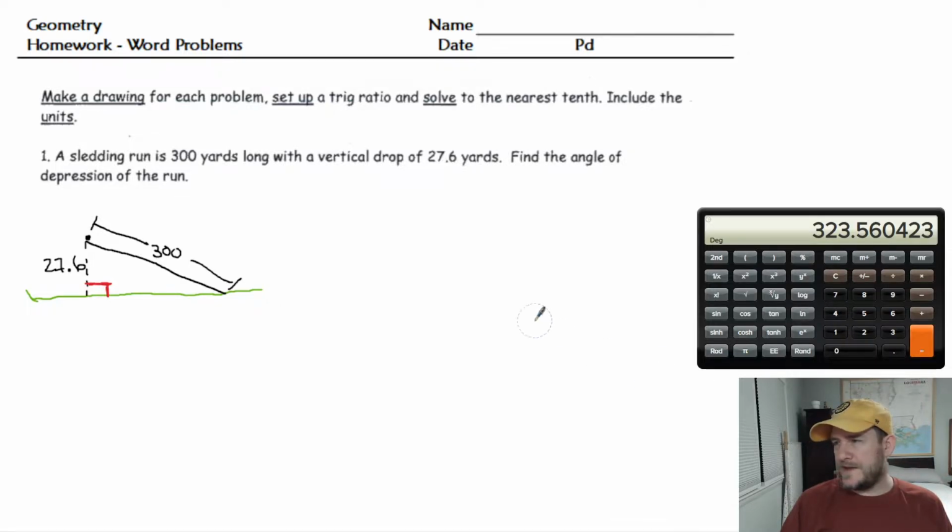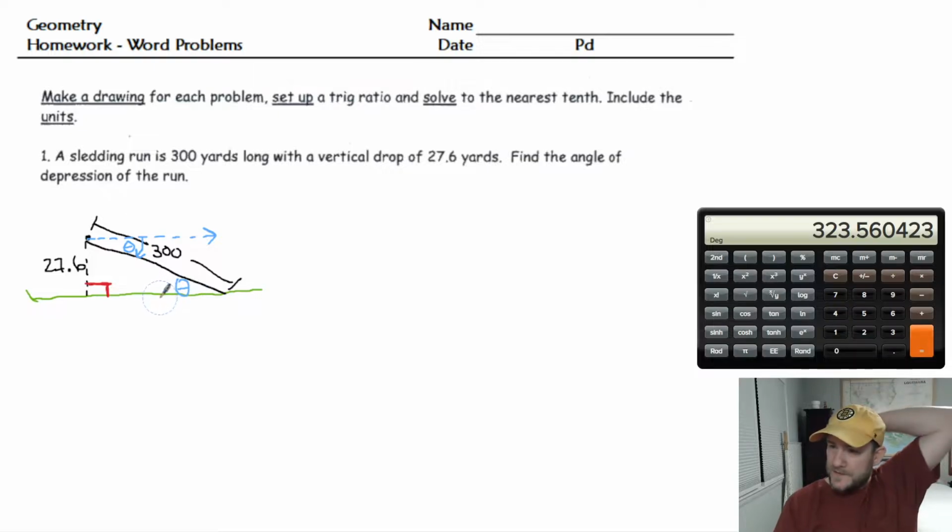Said we wanted to find the angle of depression. Well, the angle of depression would be measured from the top of the hill. You draw a line that points straight out like east-west. An angle of depression would be this angle that measures down to the hypotenuse. Well, if that's my theta, it might make a little more sense to say that if this is theta, this is theta, because those are alternate interior angles. And this angle is just the angle of elevation.